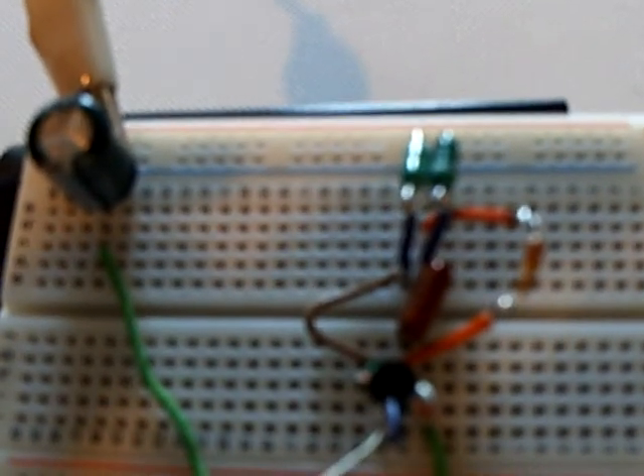Illusion was the one that said to take the two inductors, put them side by side, and they'll act like that one transformer that's in a normal blocking oscillator — or a jewel thief, if you want to call it that. And it worked pretty darn good; I was surprised.